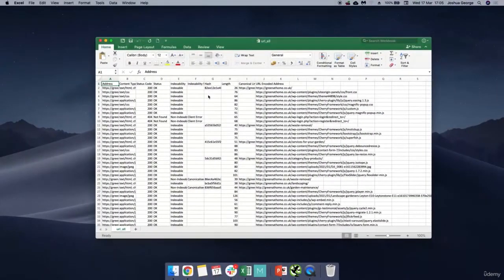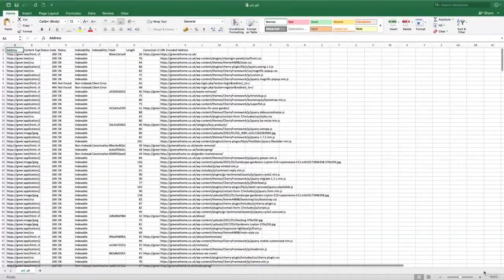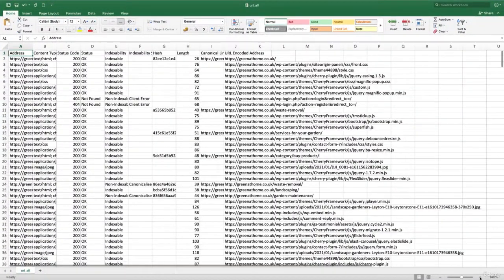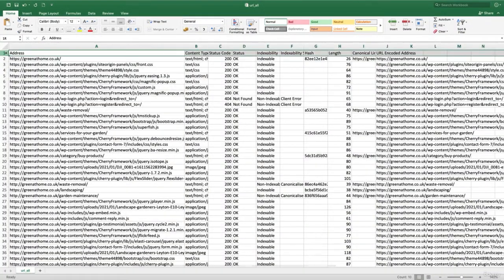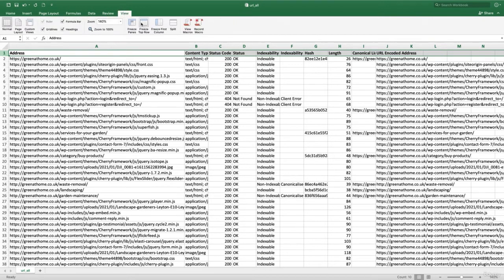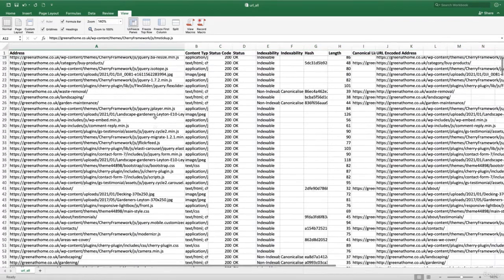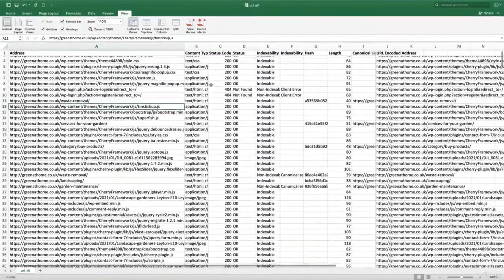And then what you want to do is open up that spreadsheet, which is exactly what I have right here. Let me just zoom in a little bit as it can be quite hard to see. Just going to expand the first row right here, row A, so we can actually see the URL. Just going to make all of these bold as well. And I'm going to go over to view and I'm going to freeze the top row so we can scroll and still see exactly what all of these columns are.